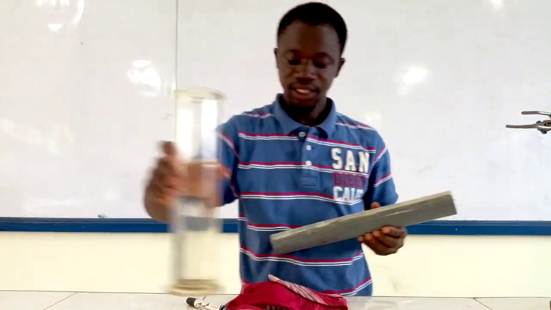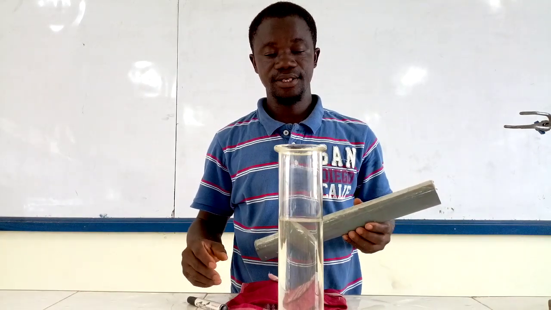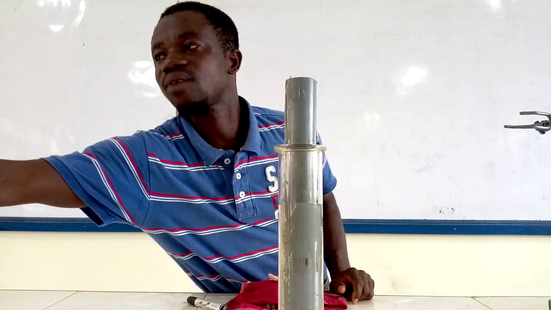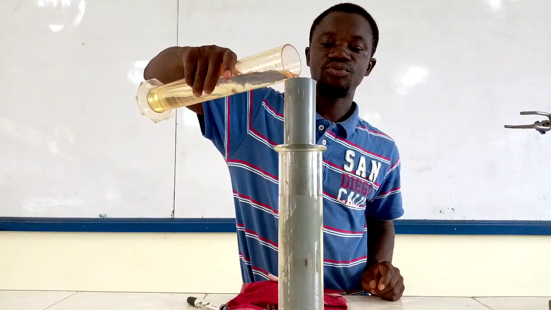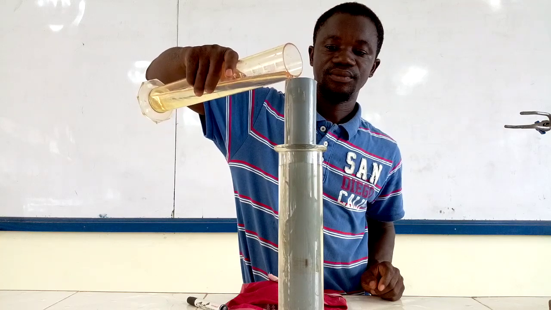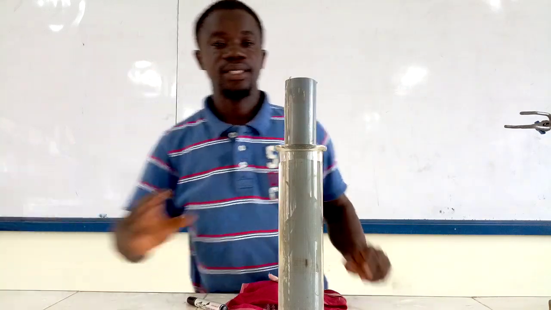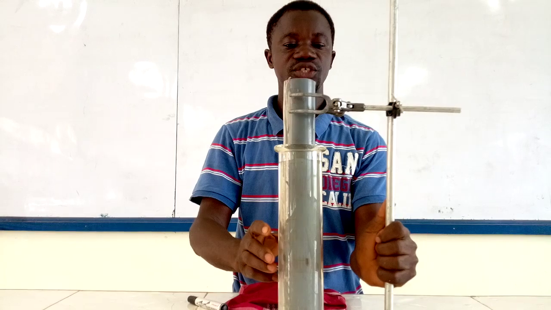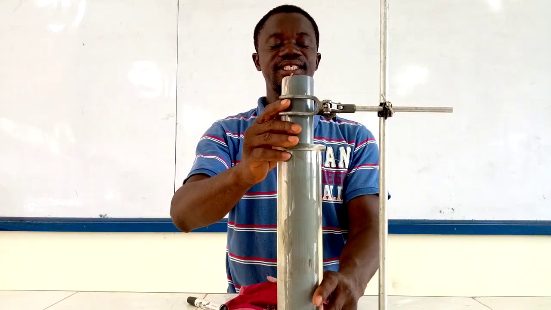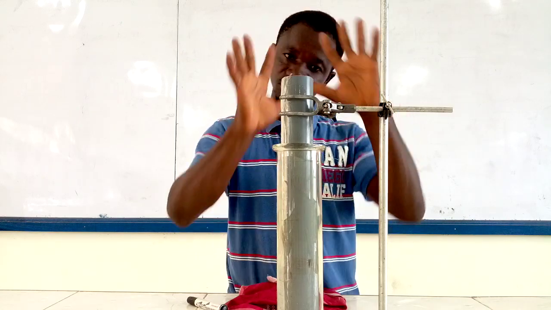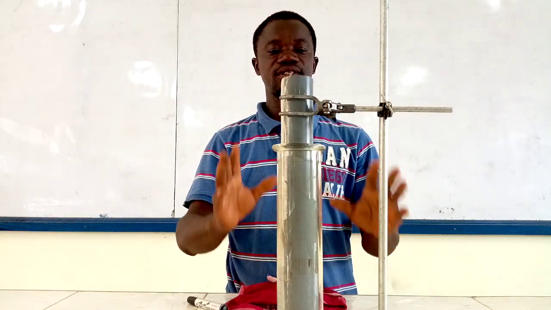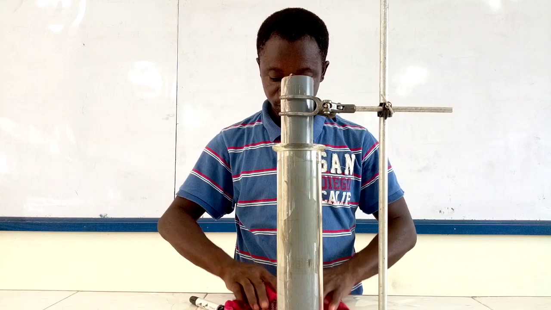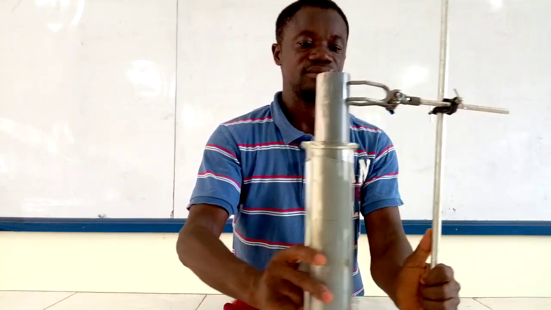So I pick a transparent glass, then I fix this calibrated open pipe in the glass. Then I pour water into the tube and make sure it is up to the level that I want. So now, this is my resonance tube. To help me hold this, I bring in a retort stand so that when I tighten it, I get a full set of resonance tube. So I have a resonance tube and a set of tuning forks that I'm going to use for this experiment. Let me write the topic on the board so that you can have it.